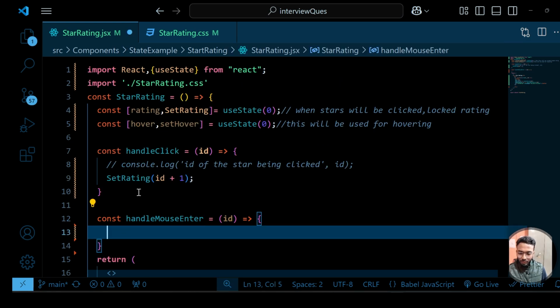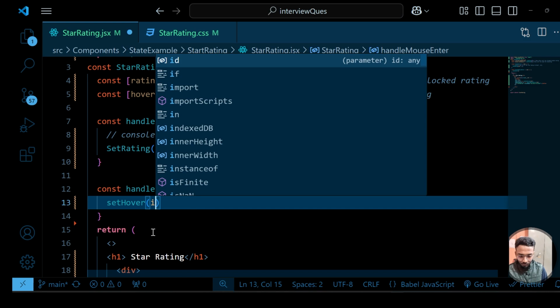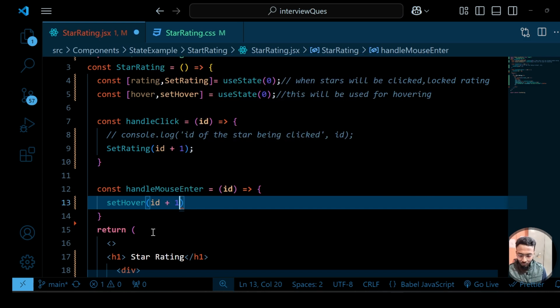This time we need to set the ID to this hover state variable. So setHover would be ID plus 1 again.